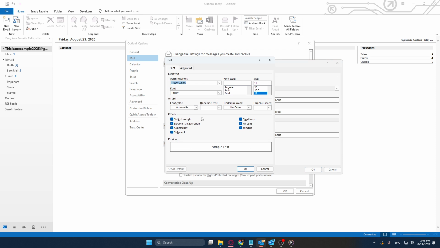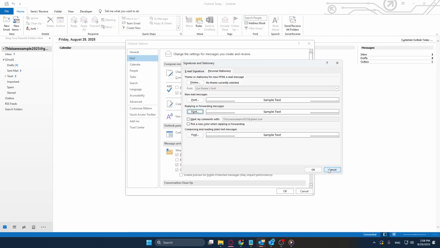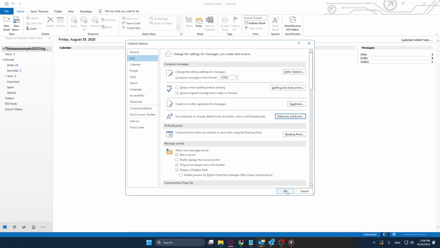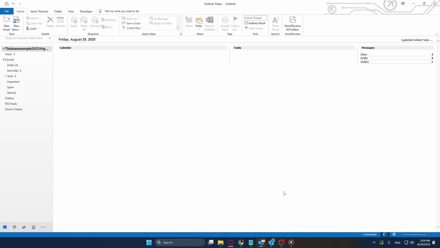Congratulations! You have successfully customized your email font settings in Microsoft Outlook. This small tweak can make all the difference in creating a professional and consistent image in all your electronic communications. Always remember that keeping your email format clean and simple helps convey your message more effectively. If you ever need to make adjustments or changes in the future, you can return to these menus and update your settings at any time.